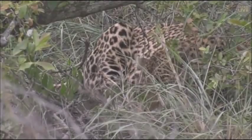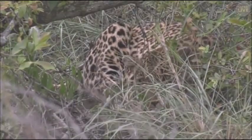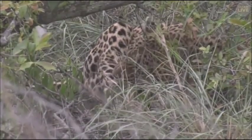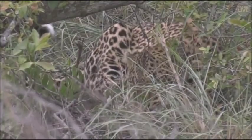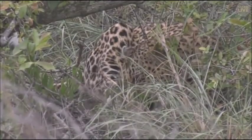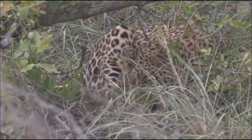So we came around just to see what the view was like this side. And it's true, you can see Thandi much better from here as she chews on the head of that baby impala. But obviously Ferg and I are sitting here going, oh my goodness, so what if she goes back? So we just have to believe that this is the right call and that things will happen from here. And again, just be patient. So now I'm going to stop talking and just see if you can hear her chewing.